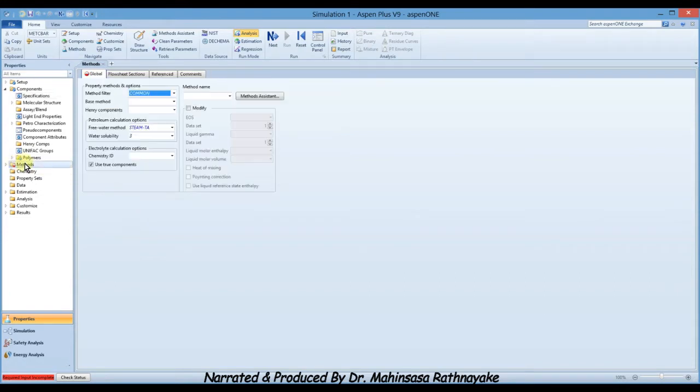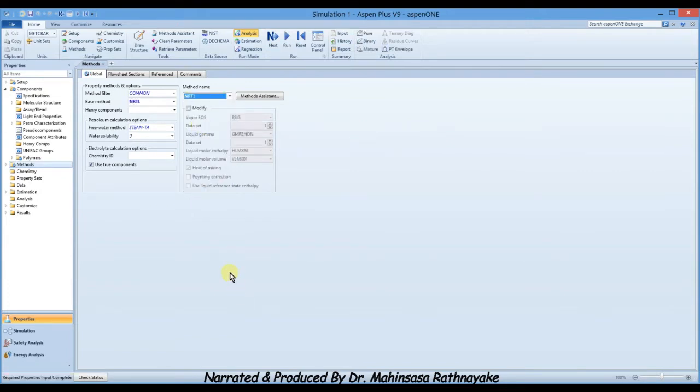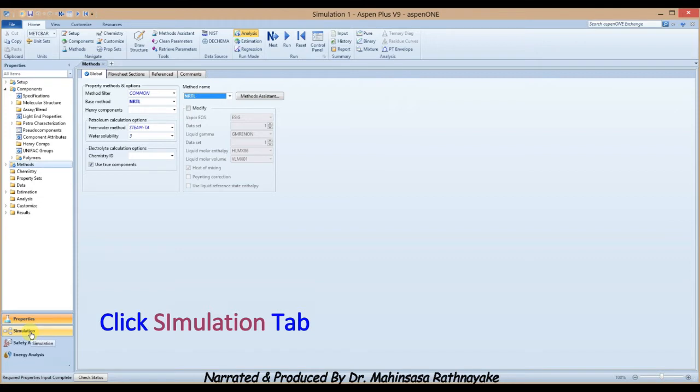Set the property method to be NRTL, which is abbreviated from Non-Random Two Liquid property method. Now, we have correctly specified the properties of our problem. So click on the Simulation tab to model the system related to the example problem.